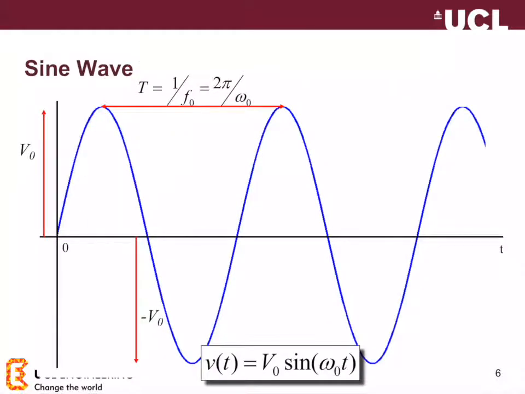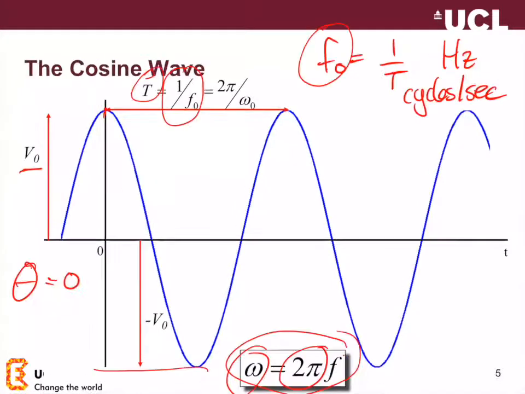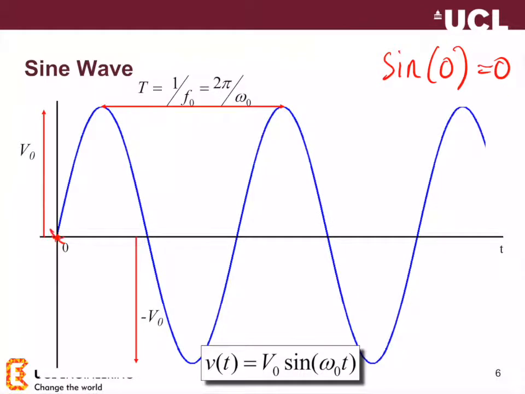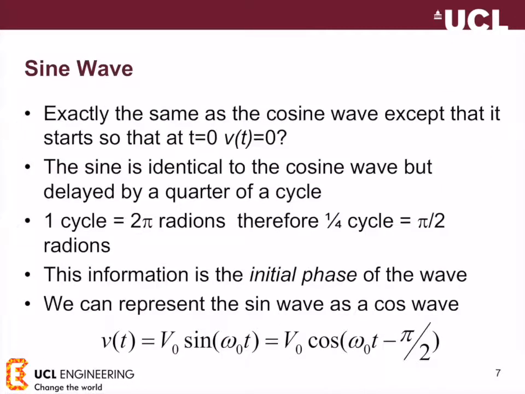The sine wave follows many of the same conventions. Period is still t, plus and minus v naught is the same. The only difference is we now start from 0, as we know that sine of 0, so when t equals 0, is going to be 0. In the previous example, we had cos of 0, which we know is equal to 1. Hence we start up here at this point, whereas in this case we start down at 0 here. So those are our basic cosine and sine functions.